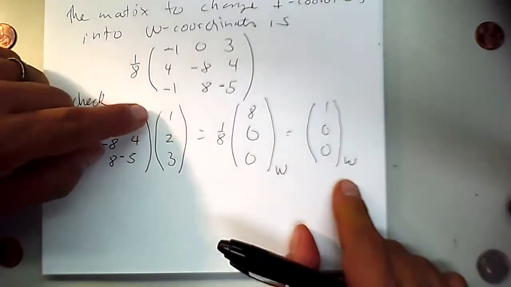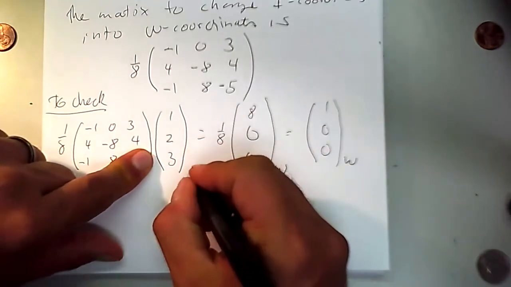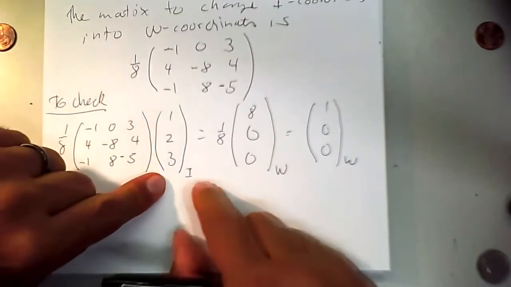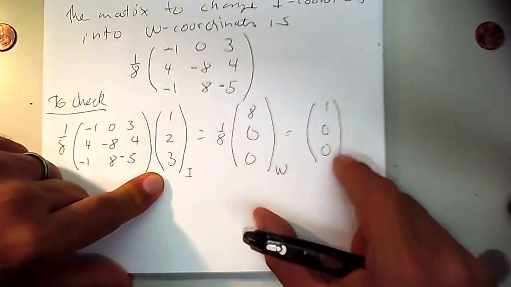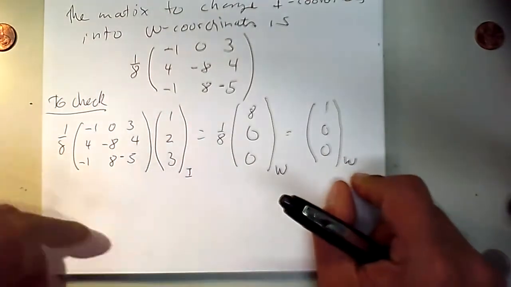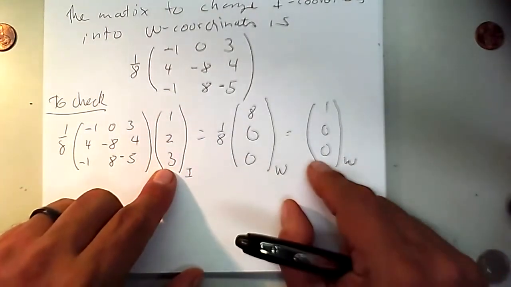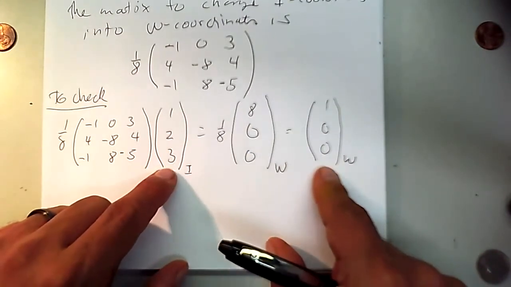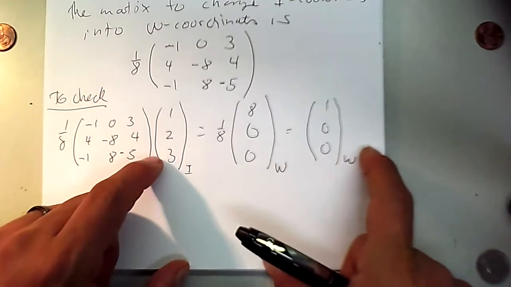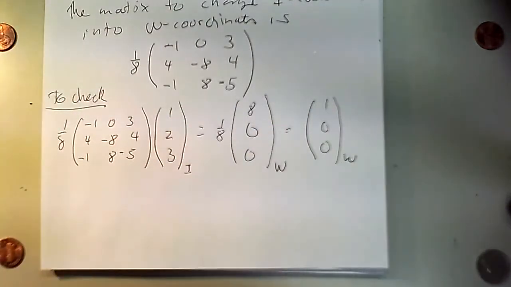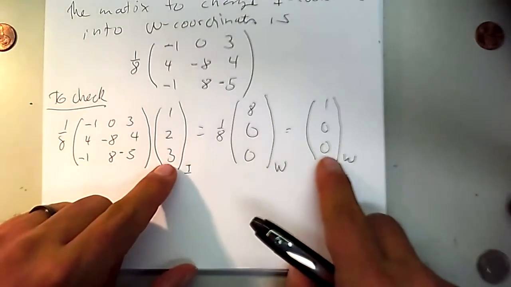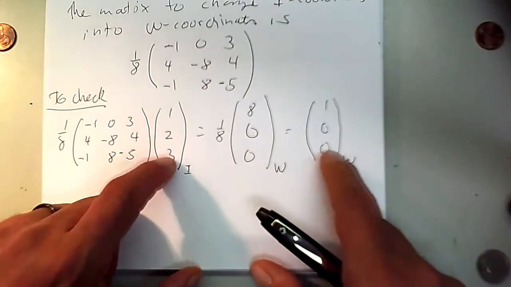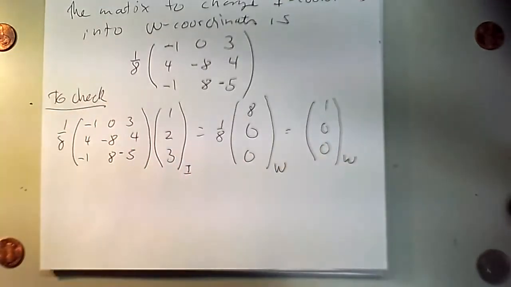That means that 1, 2, 3, which is in the normal basis, goes into 1, 0, 0 in weird basis. It's kind of like changing English into French. Which one is right? That's not a fair question. What do you mean which one is right? For the French, this is right. For the people who speak English, this is right. So we cannot compare.